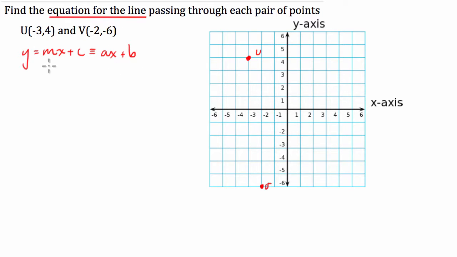Now to work out the gradient of our function, you're initially taught rise over run, so m is equal to the rise divided by the run. But more specifically, that's equal to y2 take y1 over x2 take x1. And we'll see how to find out what c is, or b is, in a minute. So let's get to the problem.